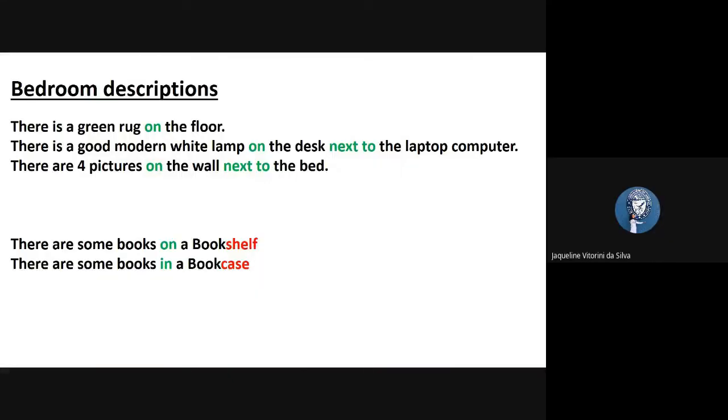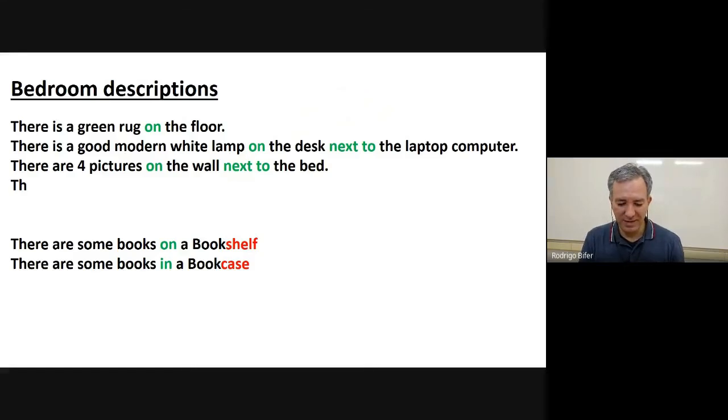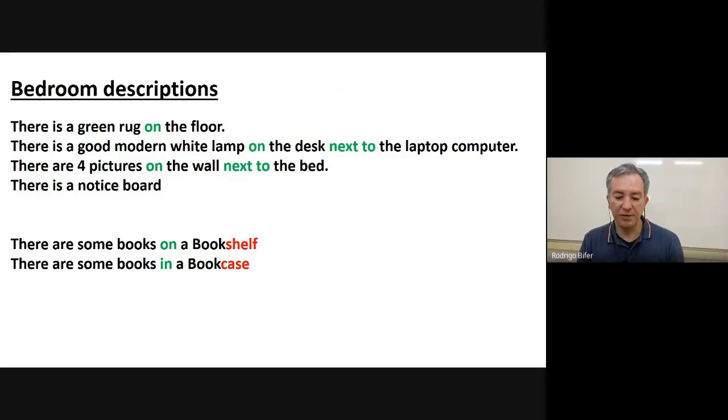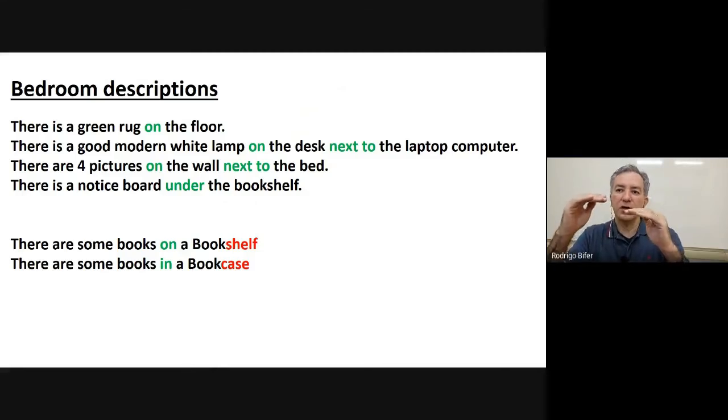About this bedroom. Yes, Jacqueline, please. So I can say the notice board is under the bookshelf. Yeah, perfect. That's the word I was looking for, okay? So under the bookshelf is the word I was looking for. So it's a preposition of position, okay? And you can see that the bookshelf and the notice board are both on the wall.